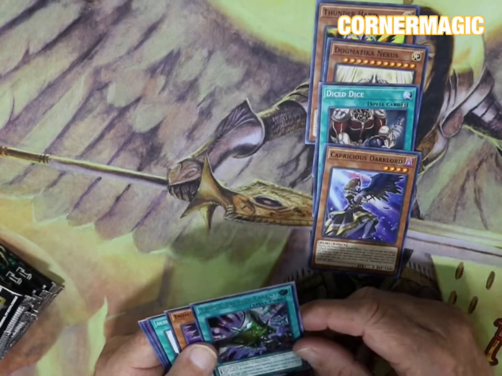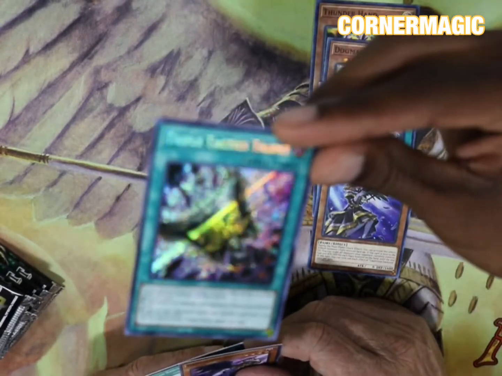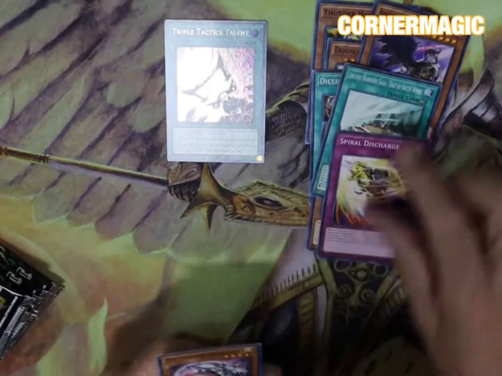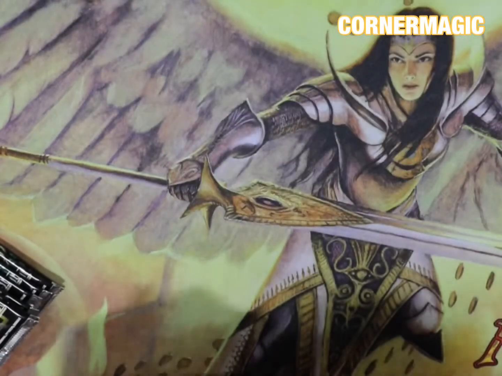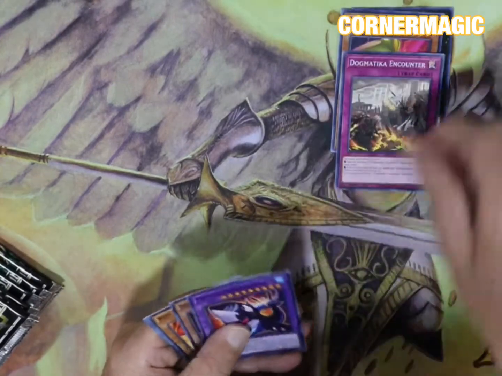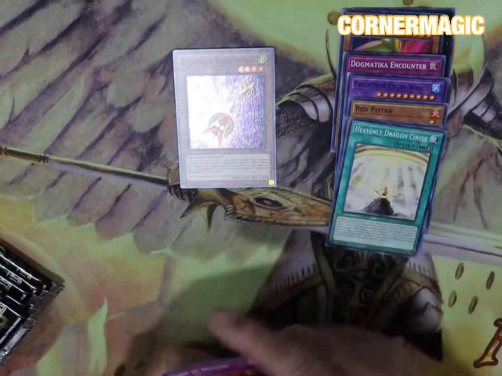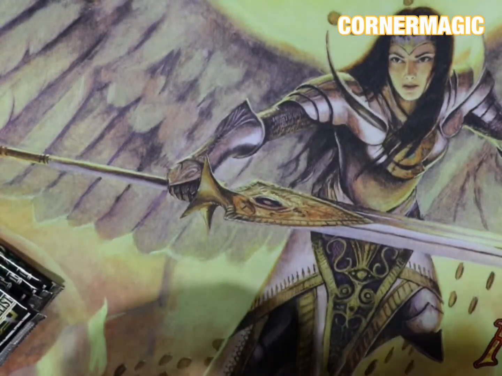Triple tactics talents. Here we go, everybody. Triple T. Triple T. How much is it? $150. As of now, get your play sets while you can. We got one so far. Speedroid block and roll. That's the most expensive one we've pulled so far.